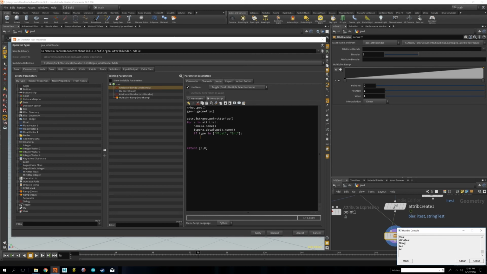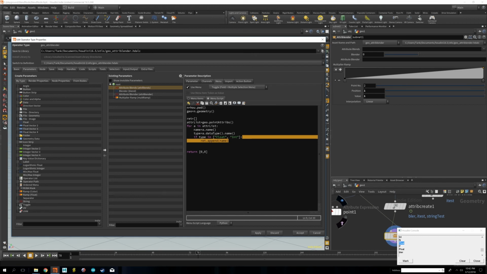It should be said, if you notice, the n also returns as a float because it's a float size of 3, so vectors will also show up as floats for you. So in this case, if type, which is the data type that we found, is in this array, which is either going to be a float or an int, then we're good to return it. I need to make a return array, so I'm going to say ret equals a blank array. Then I'm going to do ret.append. In Python, if you append to an array type, you'll be able to add it to the end of the array.